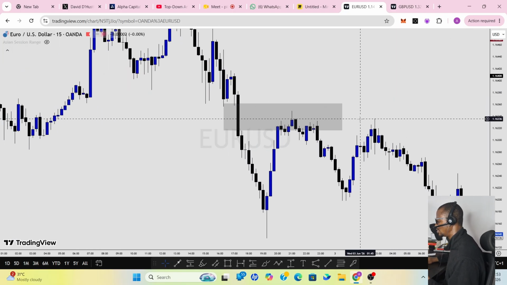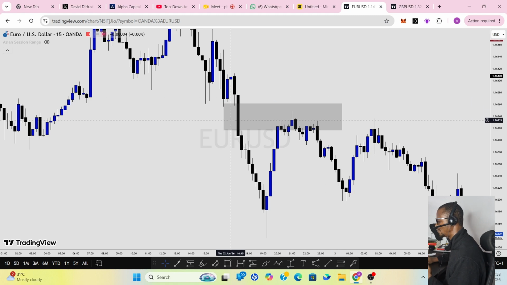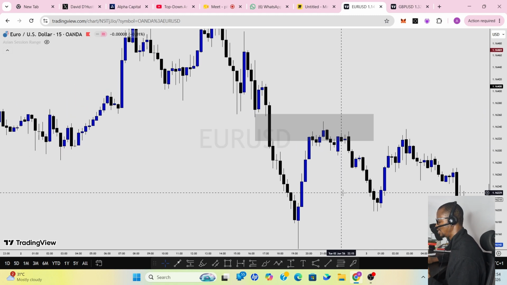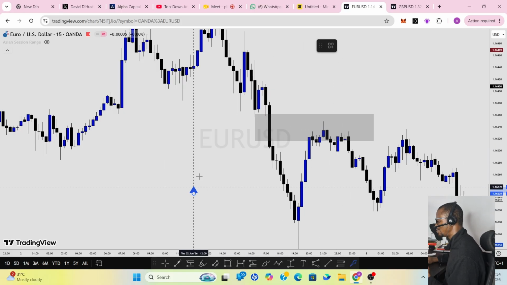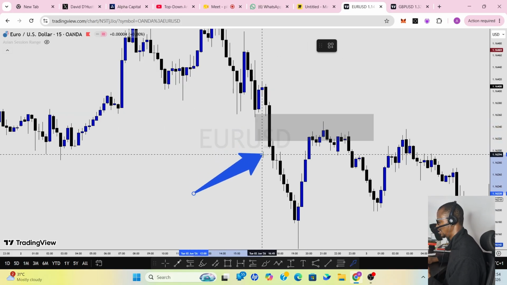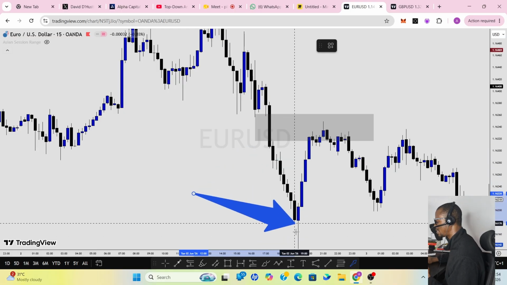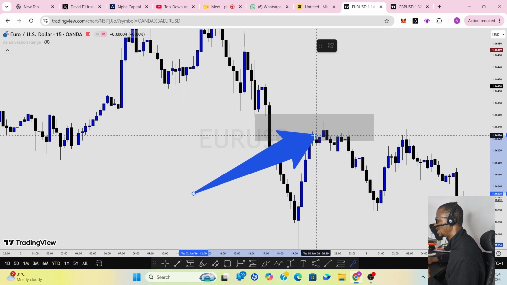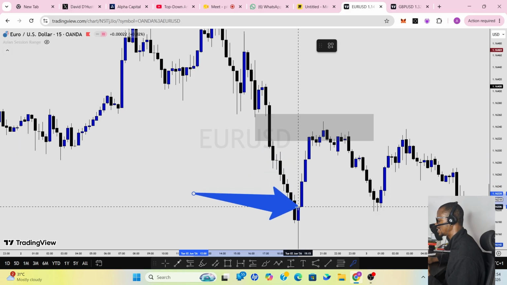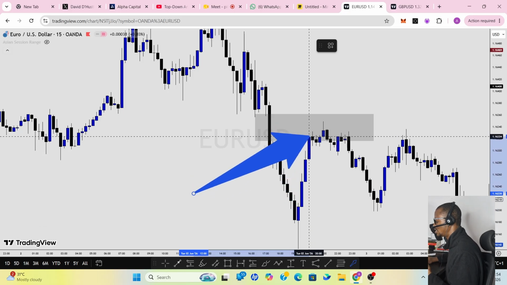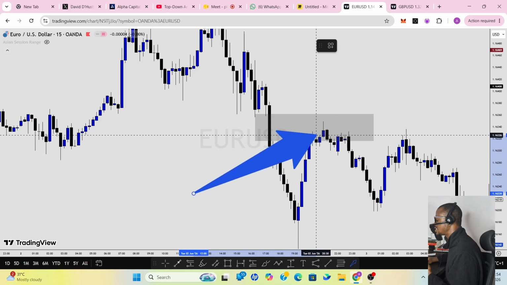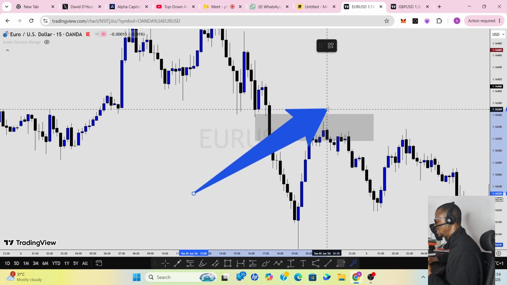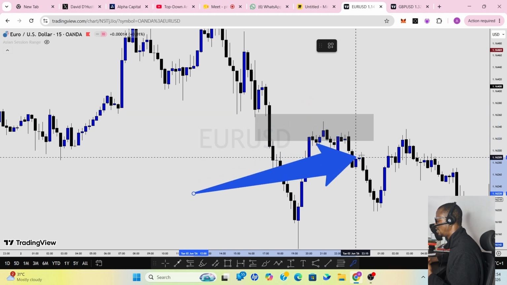You understand? It was a very typical example of using fair value gap as your entry point. Look at it. Look at this massive imbalance that the price left behind here. You understand? So the moment price goes into it, because of course I told you earlier that whenever there's a fair value gap, it acts as the internal liquidity and equally acts as the magnet. You can call it that way, right? You can call it a magnet, right? So price tends to magnet towards this fair value gap, and the moment price taps into this fair value gap, look at what price did. It eventually pushed from the fair value gap towards the downside.